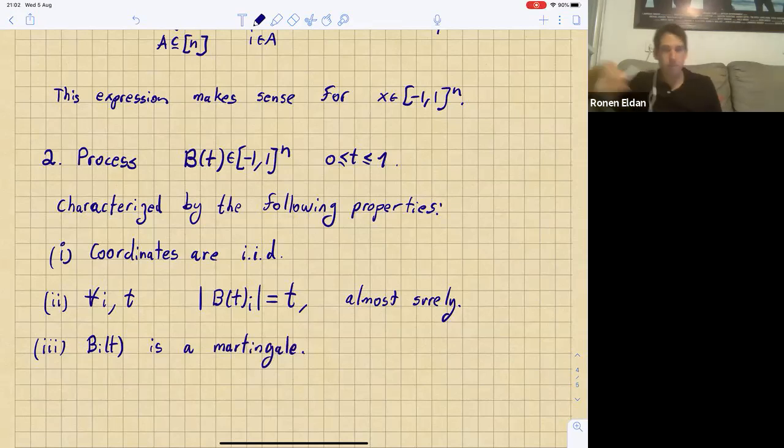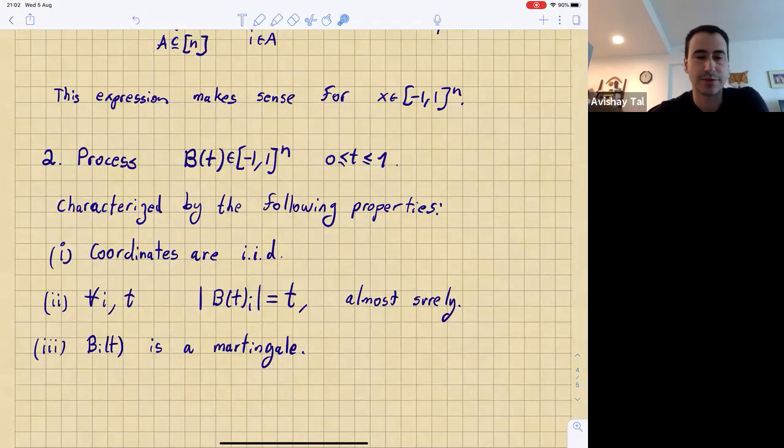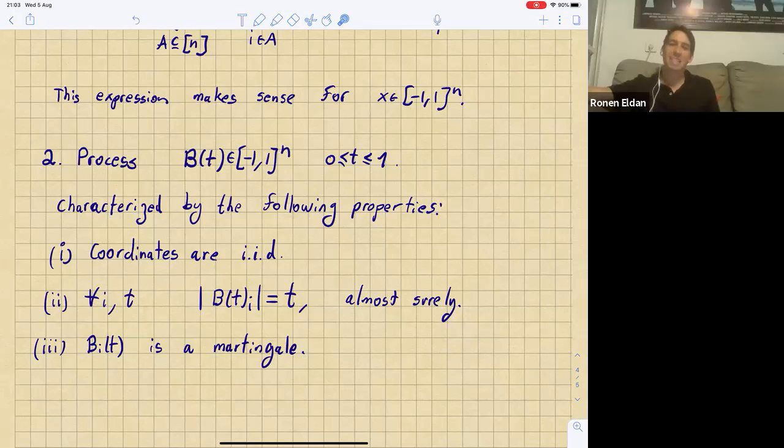Okay, so I guess this is a good time for a break, because in the break you can try to think how to construct a process that satisfies both 2 and 3. So these properties uniquely define the process, or almost. I'm cheating a tiny bit, because the time is continuous, so the martingales can be either left or right semi-continuous, up to this tiny point.